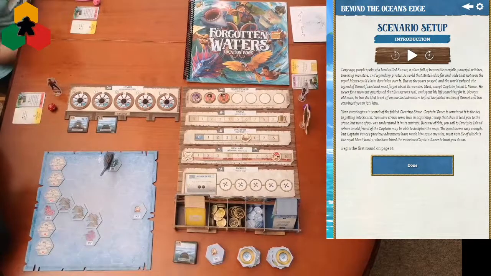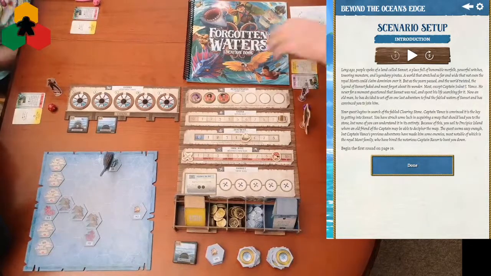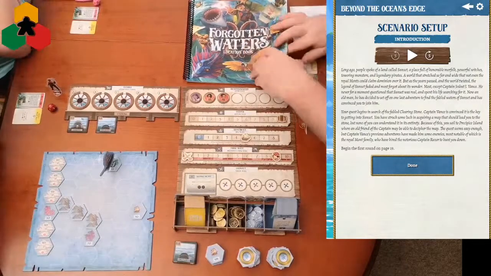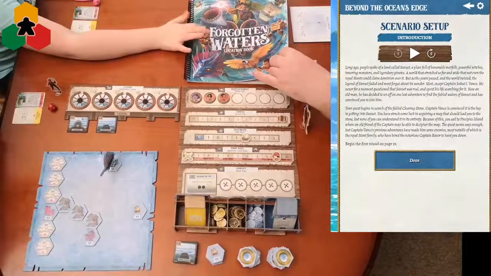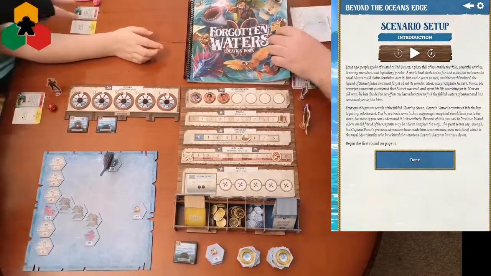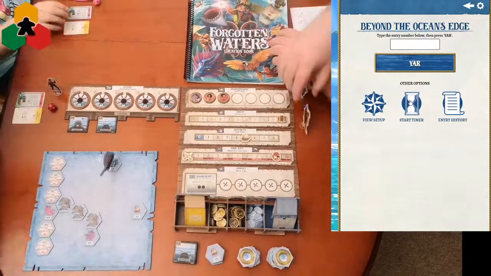Ooh, okay. So, it says on the bottom here, we begin the first round on page 19. We're looking for the Fable Clearing Stone. Okay, we've got some little hints there. So, when we begin a round, we use this book that you can see up here. I'm just going to shrink that just a tiny bit. And we are going to be flipping it over. We have a 40-second timer, starting with the first player.